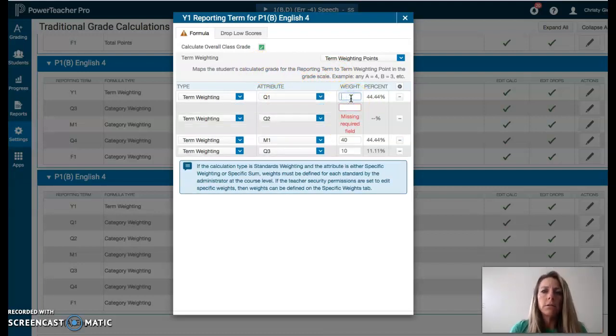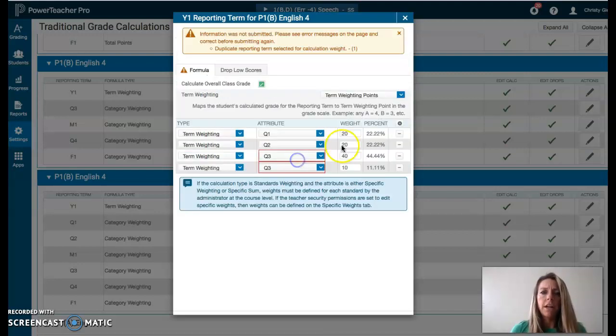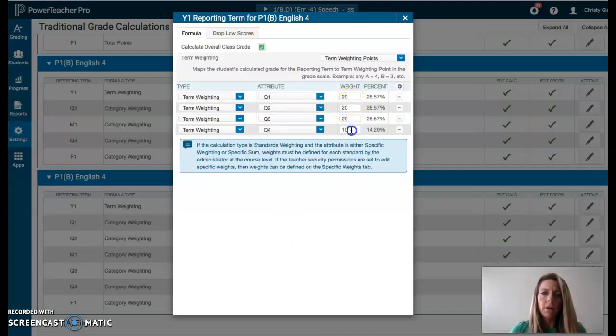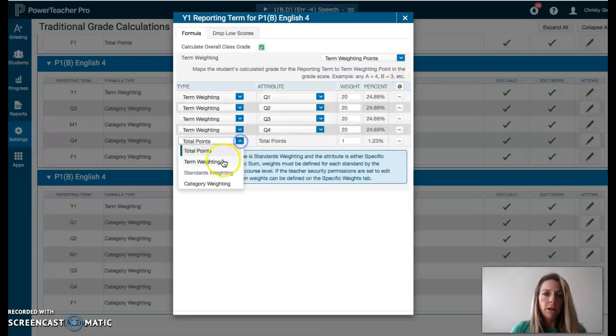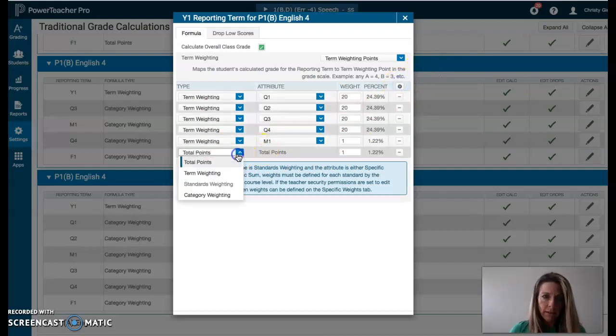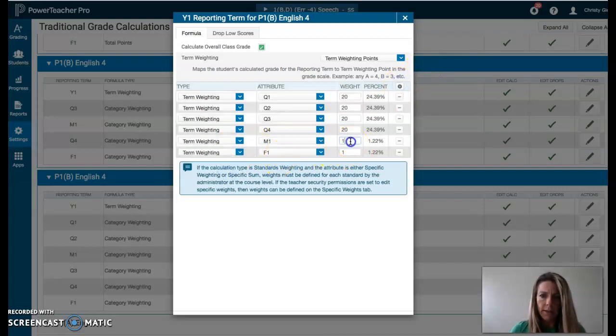So we want 20, quarter 2 is going to be 20, quarter 3 is going to be 20, quarter 4 is going to be 20, and then you have to add, click the plus sign. We need term weighting, we need M1, click the plus again, we need term weighting, F1, and then 10 and 10. So your full year courses, you're going to have 4 quarters and M1 and F1. Click save at the bottom.